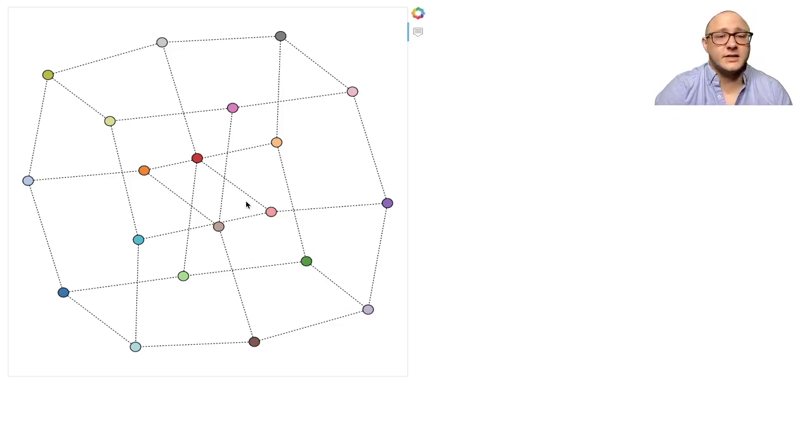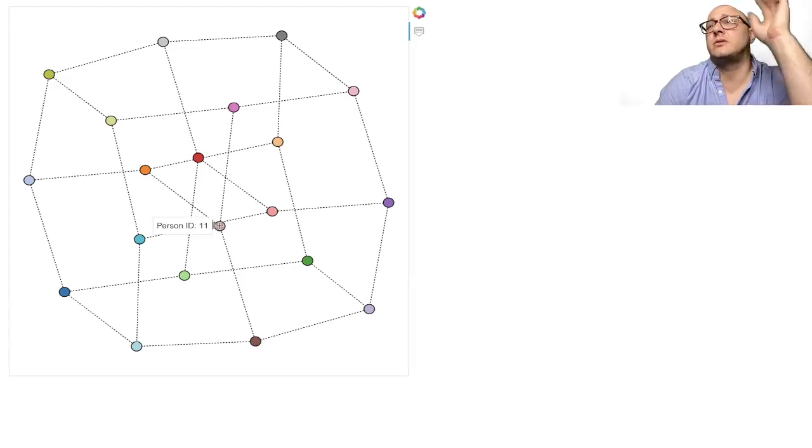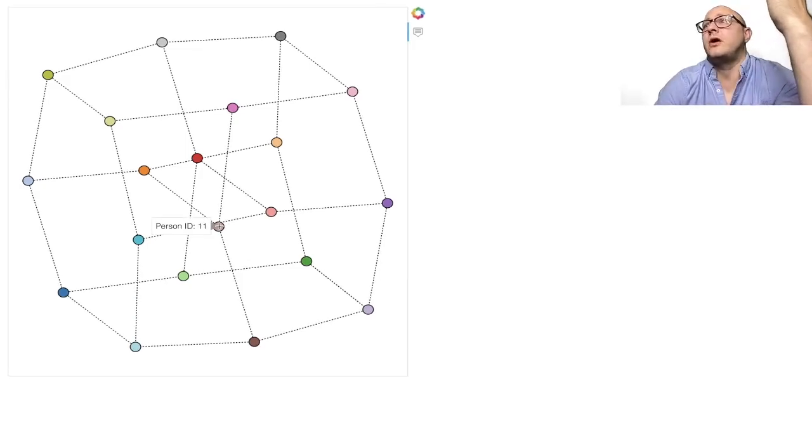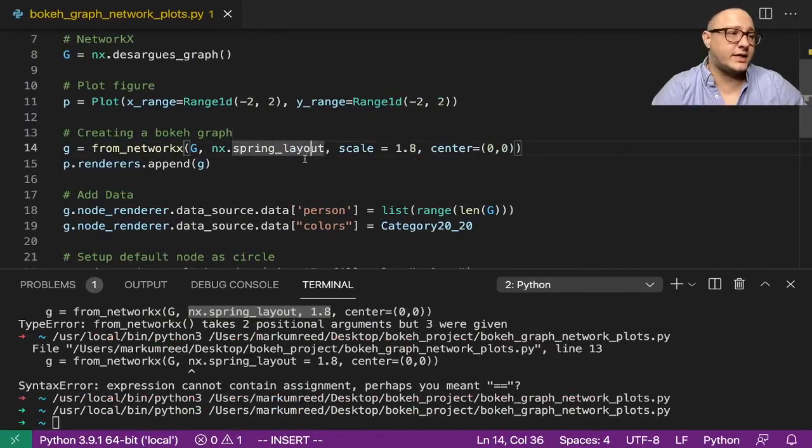Because what is nice about this is that yes, we have some highlights and some functionality here, but maybe it's difficult to see the connections between these, because, okay, this individual 7, does this line, well, technically we know that this line is going to 18, but it may be going to 11, okay? Maybe just the configuration makes it very difficult for you to know where the connections are. So let's go on and actually go about changing that, okay?